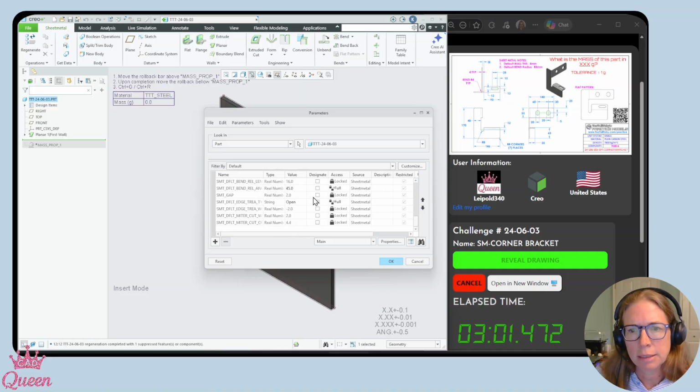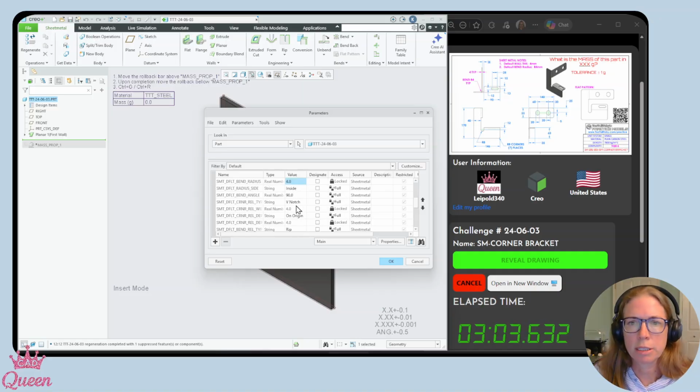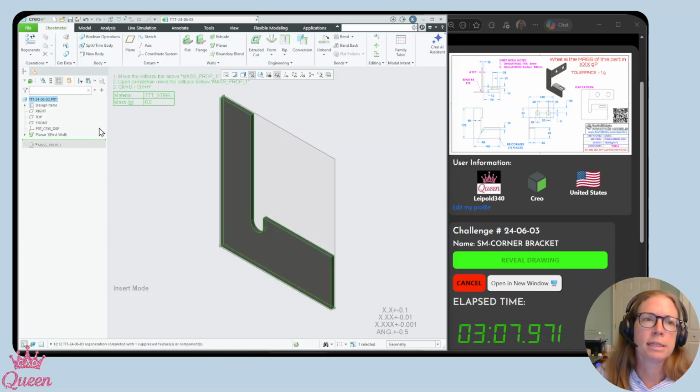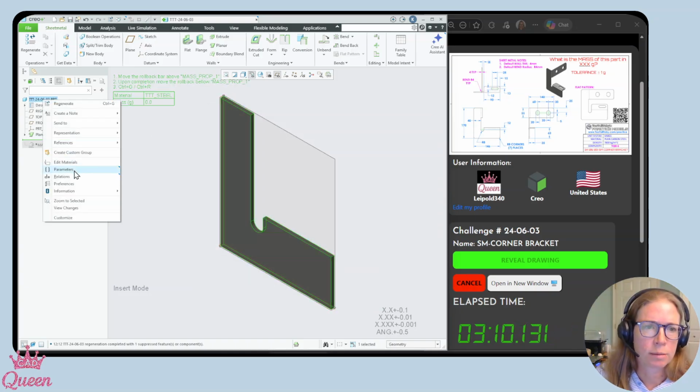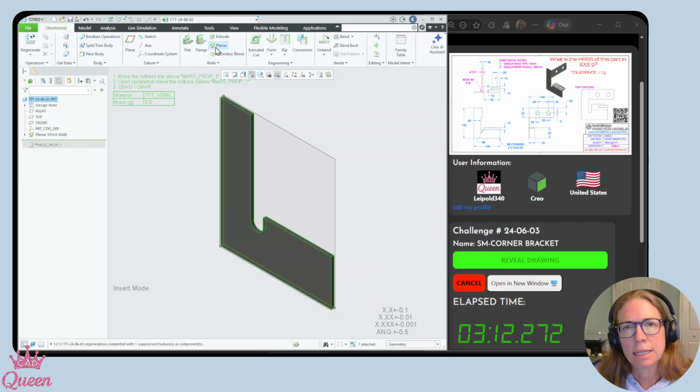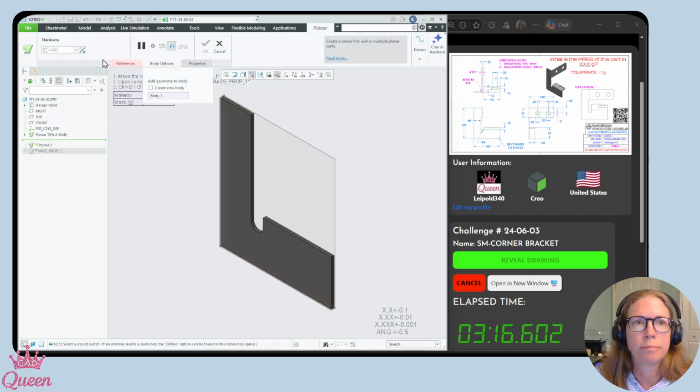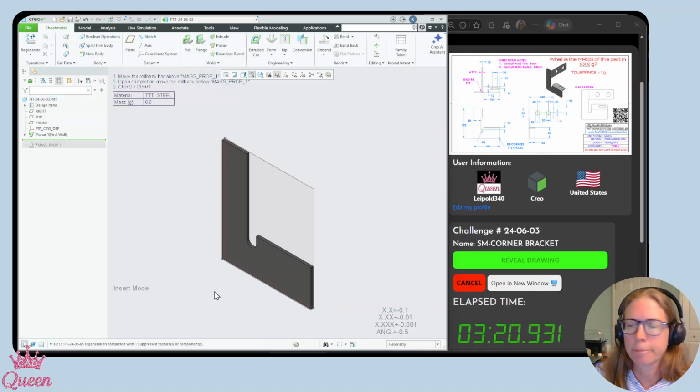I don't really need a lot of these other options for this particular part, but that's where they're living, again, right click parameter. So you would think that on the planar, it would show up here as a thickness. There, you can see it, you can confirm it, but it's not available to modify there.